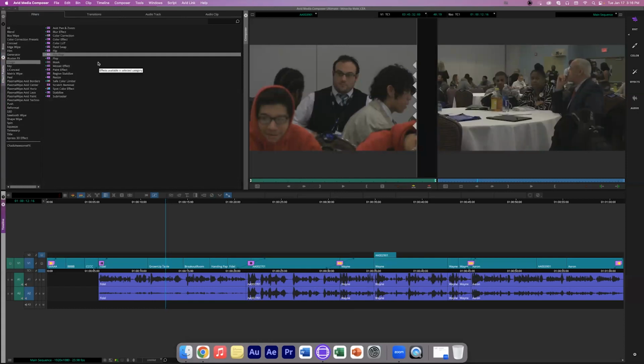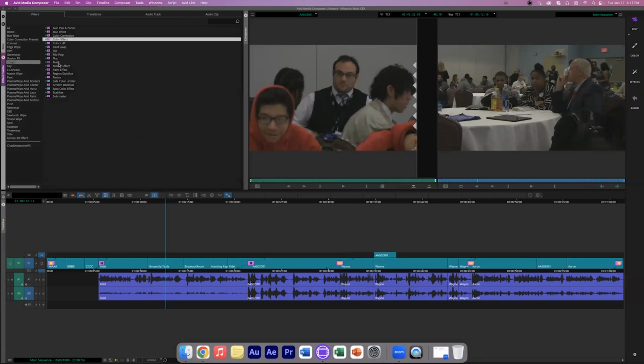But some of these effects will have properties that we can adjust. So let's go to the image categories and look at something like maybe the color effect. We could choose the color effect and apply it on top of here. Now, the color effect, when it applies, really does nothing. You see nothing really happen. You'll see that there's a color effect and also a color correction effect. There are these two effects, one called color effect, one called color correction.